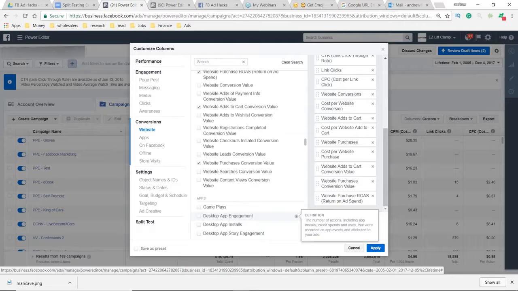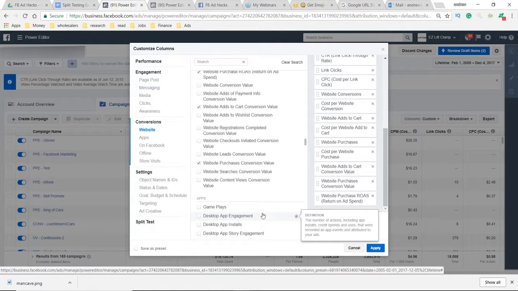And then your website purchase conversion value. The reason I like to see that is because I want to see how much money of products I actually sold. Say you run an ad and you only made one purchase, but what if in that one purchase they did 2 upsells, or they added 3 items to the cart? Let's say you do drop shipping and it's a bunch of $20 products. What if they bought 5 products for $20 each? Then that's worth more than just one purchase. So you want to look at website purchases, but you also want to look at the conversion value on how much money you're getting back.